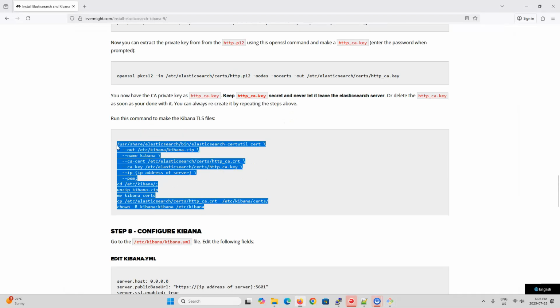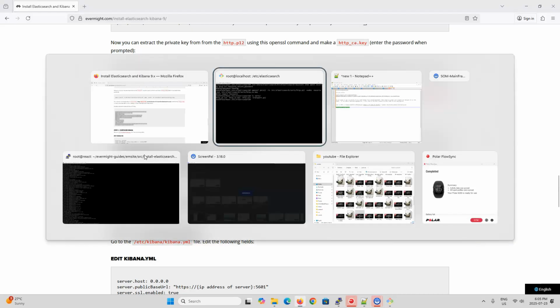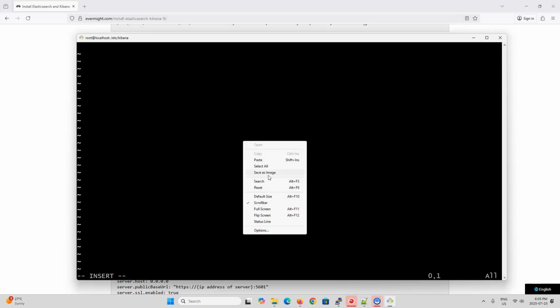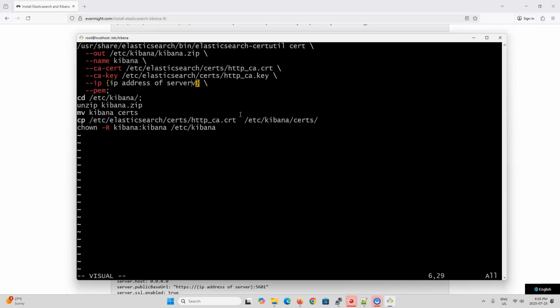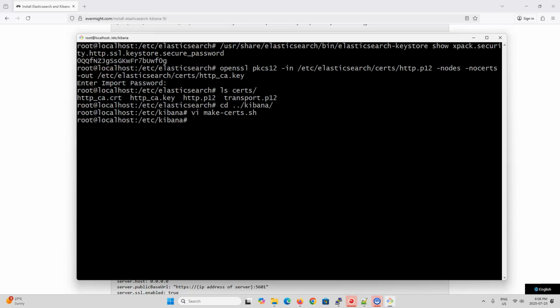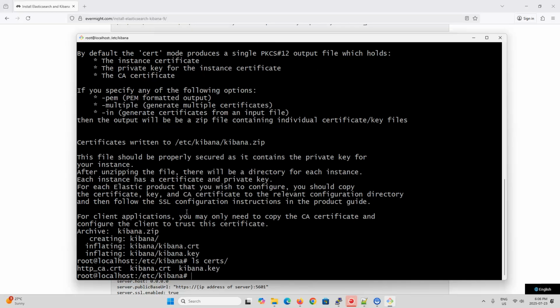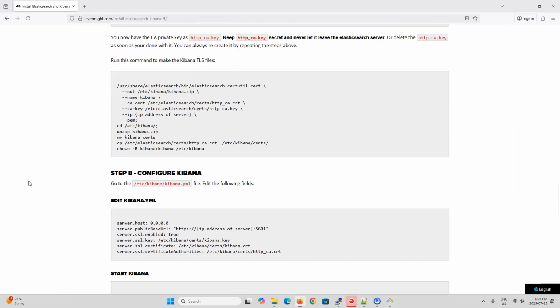Now let's make the Kibana certificates. The TLS certificates will be signed for this IP address. Looks like our certificates are there now.